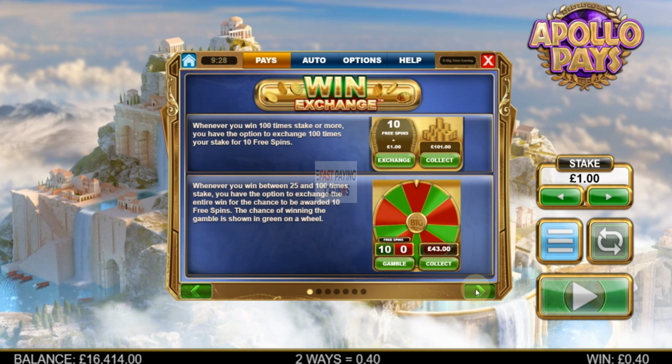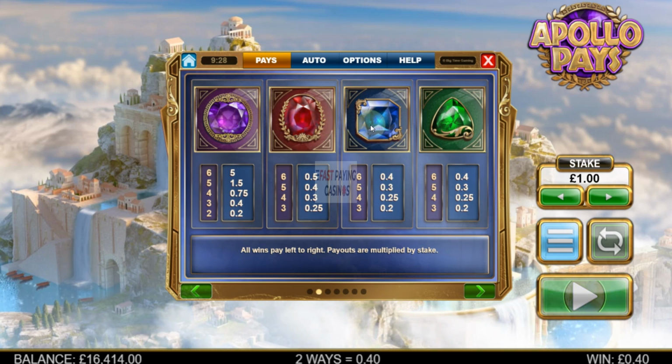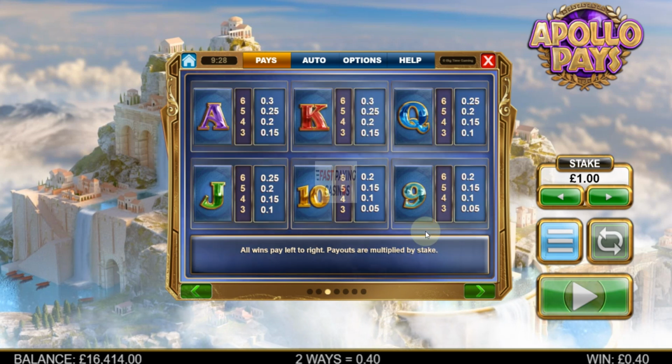So, right, the all-important symbol pays. 6 of a kind, as usual, we get the purple top, which is 5 times bet. 0.5 for the red, 0.4 for the blue and green gems. Your card values 0.3 down to 0.2x for 6 of a kind.